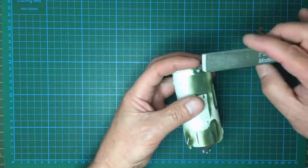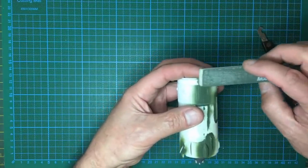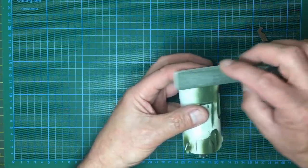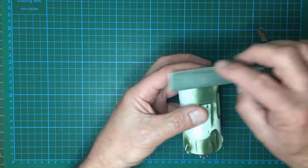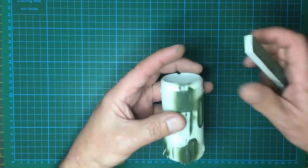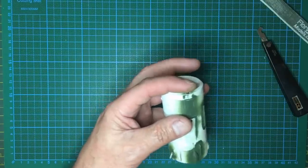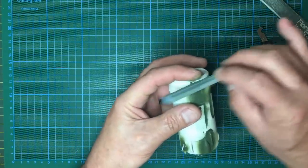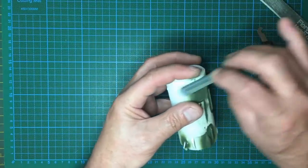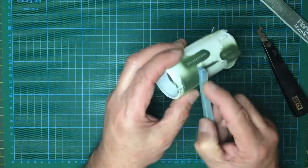Same on here, make sure you don't do this, you don't want to be rounding off the end of your stage, so just keeping the sanding stick square and just rubbing away. And there you can see that Mr. Surfacer has stayed in the low area, so that's what I want. And for this I'm going to get my sponge here and just go round, just clean up. And once I've done this, I think we'll be ready for our black primer.